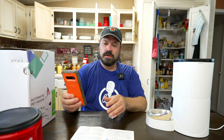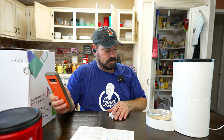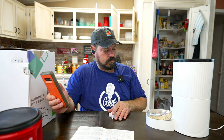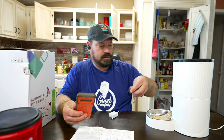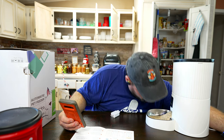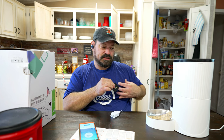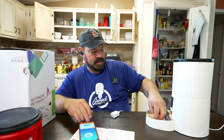Okay. I'm going to feed it. There you go. I'm going to feed it one more time. I'm going to do it one more time so you can hear it over here. But that's pretty much it. Okay, well, I am pleased so far. It does back up right here. But once they start eating, it'll come back down.